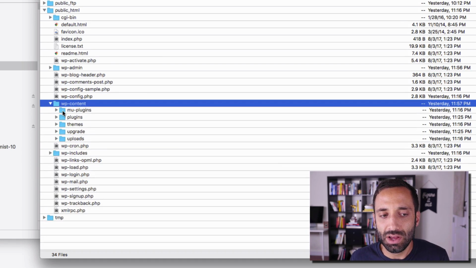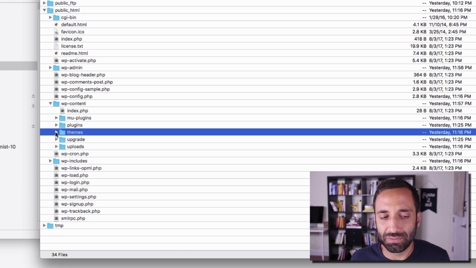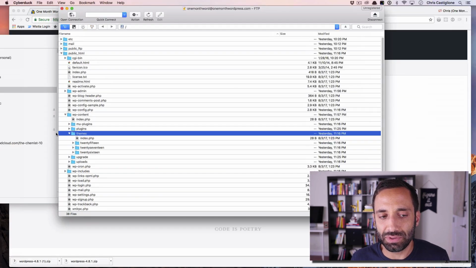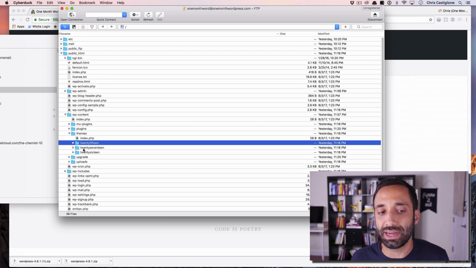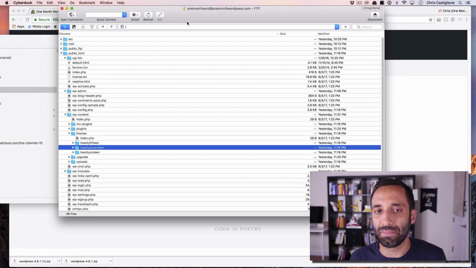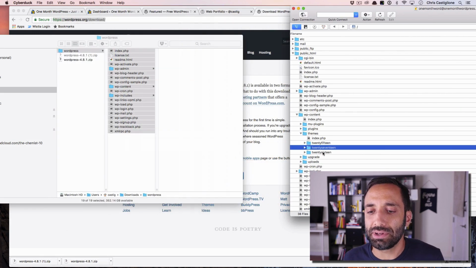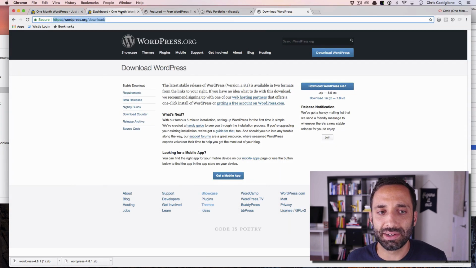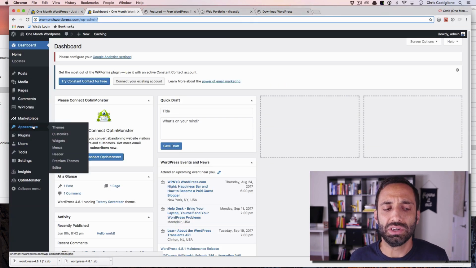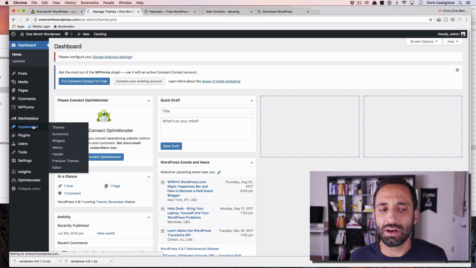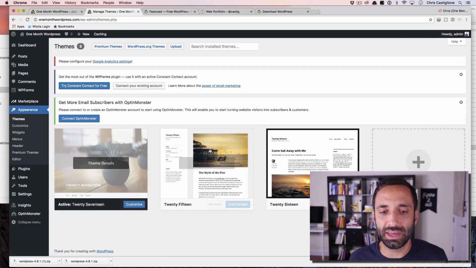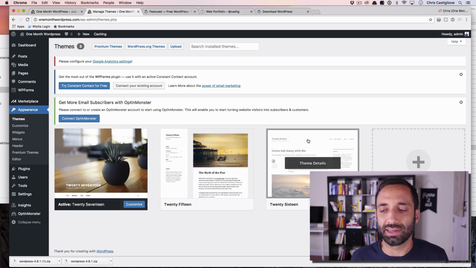Once we are in here, you'll see that there's a folder called themes. And if you go into the themes folder, you'll see you have 3 themes set up by default. Now check this out. These 3 themes in here correspond to, and you can just watch, but if you go live on your WordPress site and you go to themes, that's these 3 themes here like this.